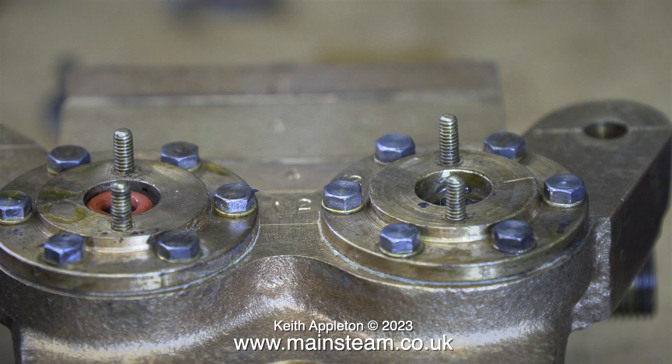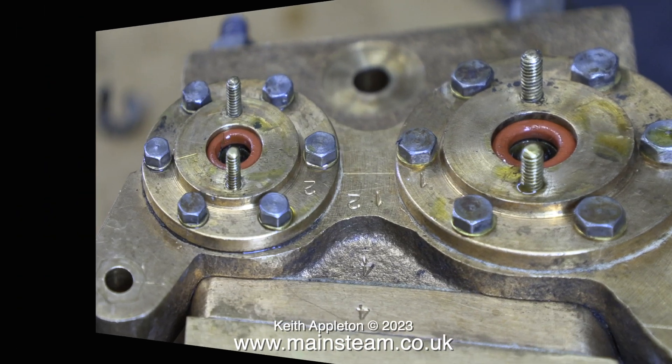A few years ago, in a small way, I used to commercially sell the vertical 6-inch Southworth pumps. These pumps were built for me by a friend of mine who was disabled at the time. He was a proper engineer and the pumps were built to an incredibly high standard. I even sold one to the Weir Company, famous for the manufacture of steam boiler feed pumps called Weir Pumps. My friend, being a proper engineer, built these pumps exactly to the drawing and on every pump he made, the glands leaked. On each pump, I would remove the gland and put some graphite yarn in on top of the o-ring.